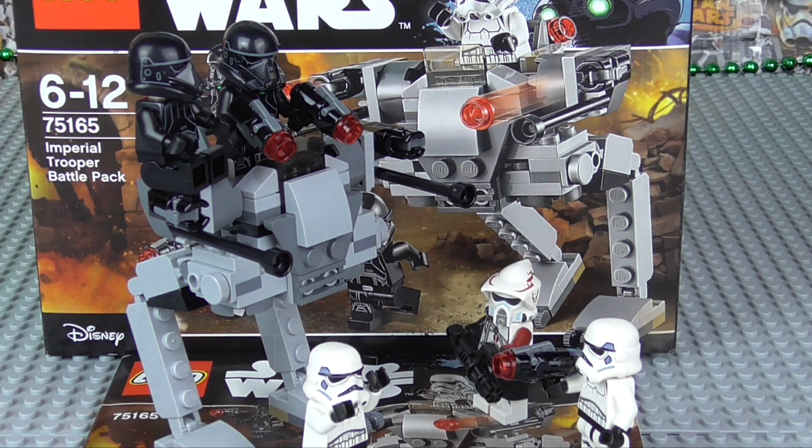And of course, you're going to want to get a lot of Stormtroopers as well, especially for newer people coming to Star Wars who maybe don't have as many Lego Stormtroopers as of yet. It's definitely a good way to build an army of them because Stormtroopers are in armies. You rarely see just a few Stormtroopers here and there. Normally, you'll see them in massive legions because that's how the Empire wins every war. It's just with a bunch of troops.